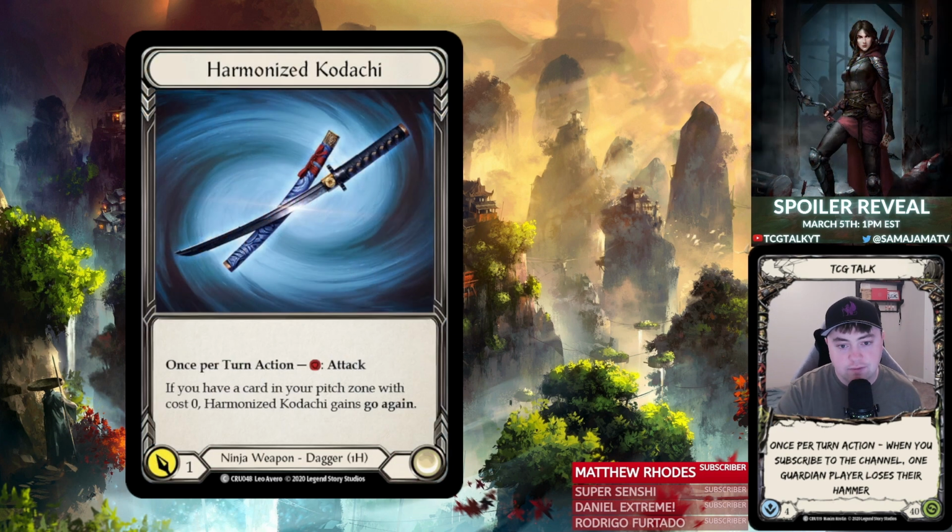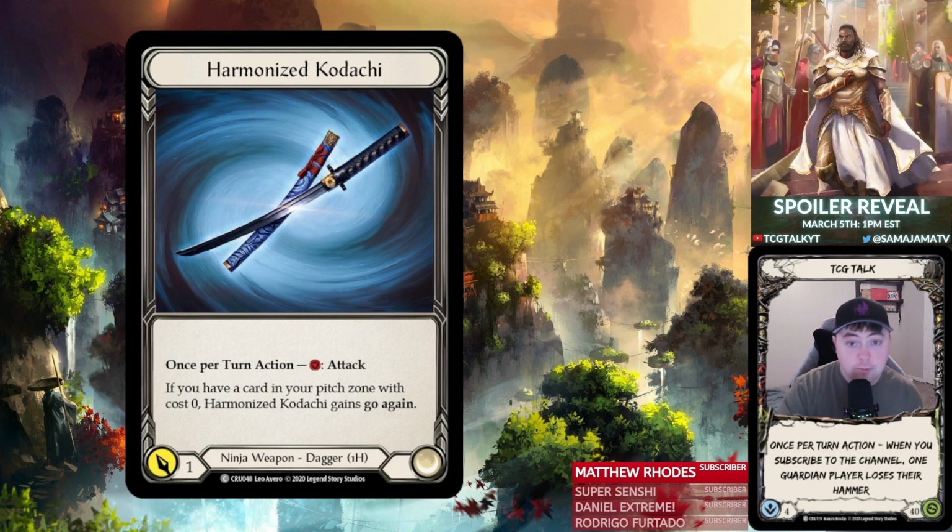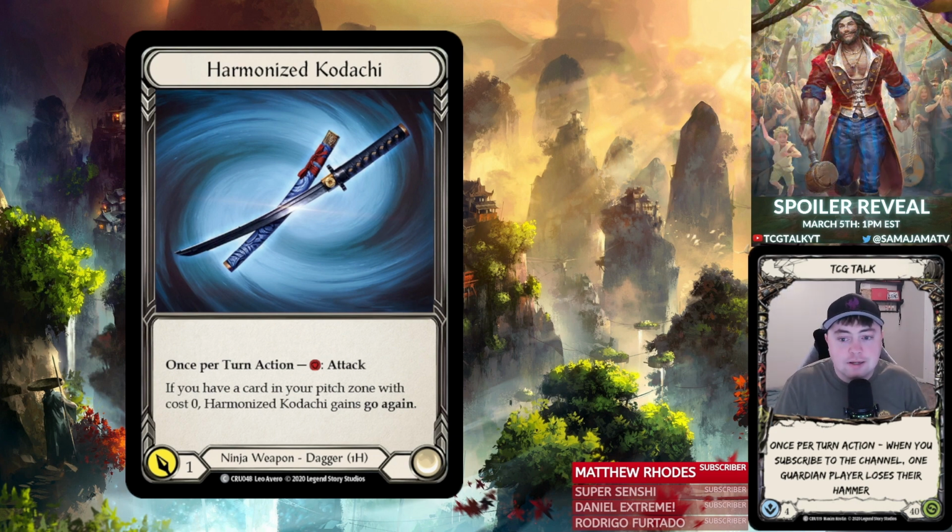So now that I fixed that, as I was talking, Harmonized Kadachi reads: if you have a card in your pitch zone with cost 0, Harmonized Kadachi gains go again. Now we might get, or probably are going to get, a new token weapon for Katsu in the Outsiders set. However, the Harmonized Kadachi is kind of synonymous to how Katsu wants to play.